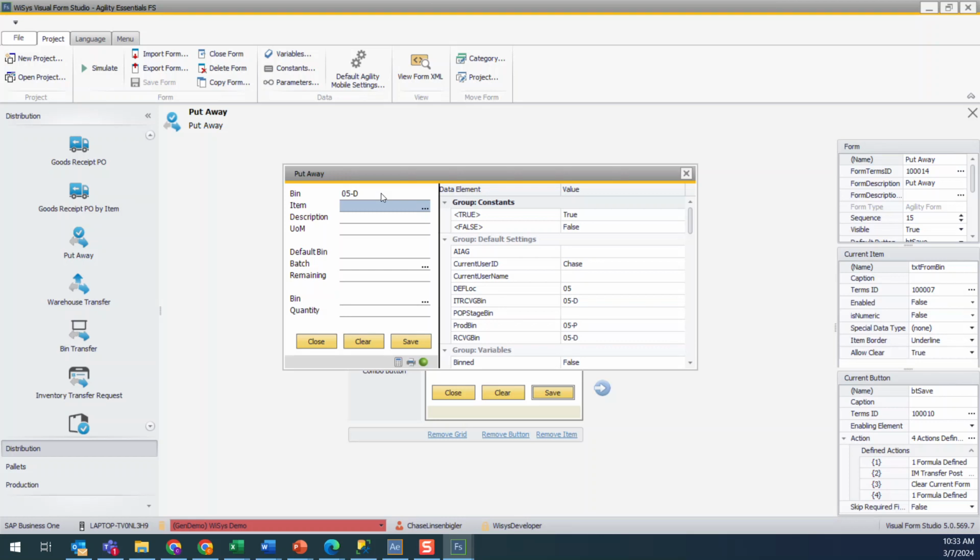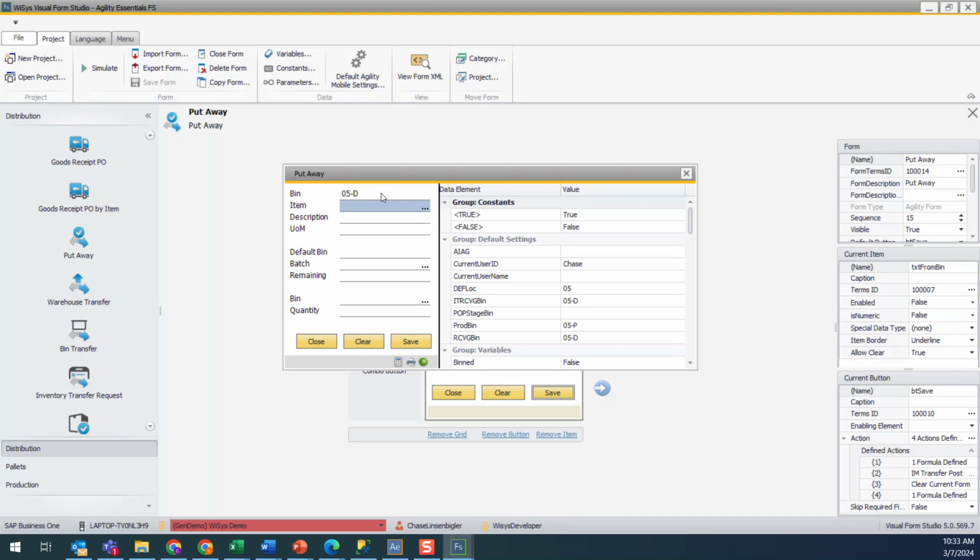So as you can see here, there's a filtering piece of information. That's the point I want to get across. That receiving bin affects how the entire form functions. Everything functions based off of that receiving bin for the rest of the time that you work inside of this form. And that filters how this form functions. So that's the main key piece of information I want you to understand here.